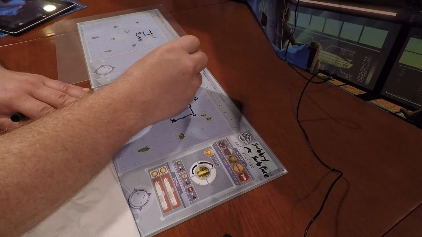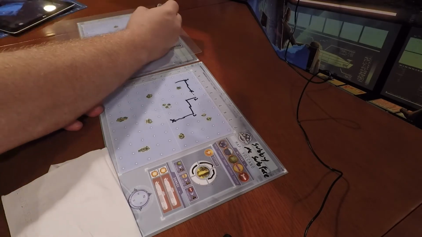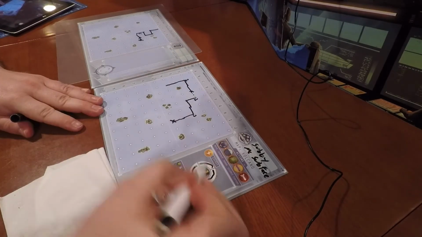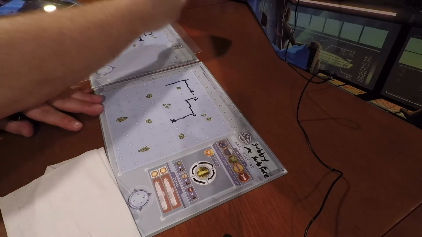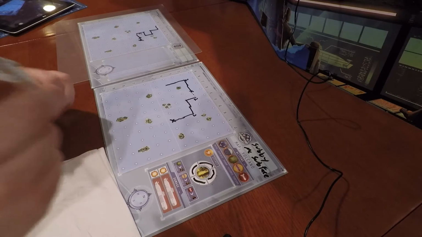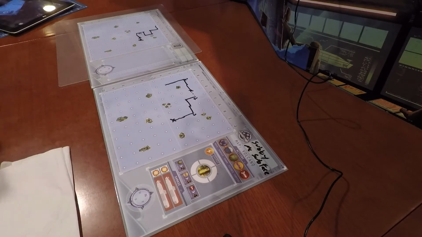I'm going to go south. I'm going to go north. I'm going to go south. I'm going to go west. I'm going to try to fire a torpedo at you. Okay. So I'm going to erase all my energy here. Now, I'm going to guess that you are in 1E. No. Okay.